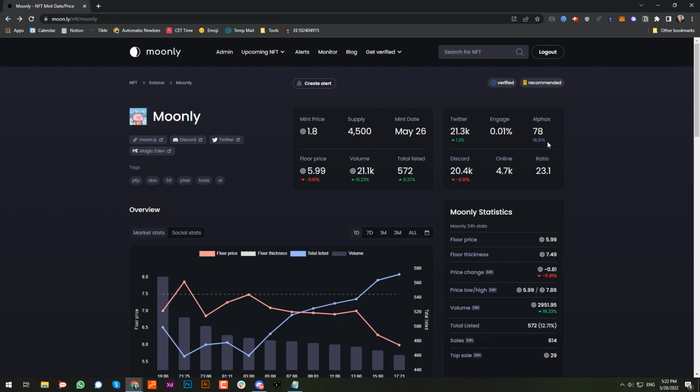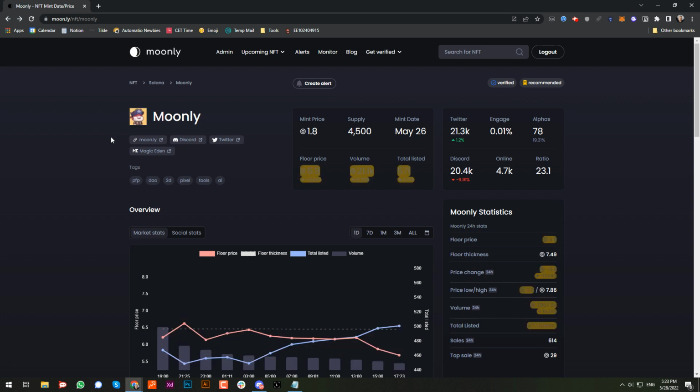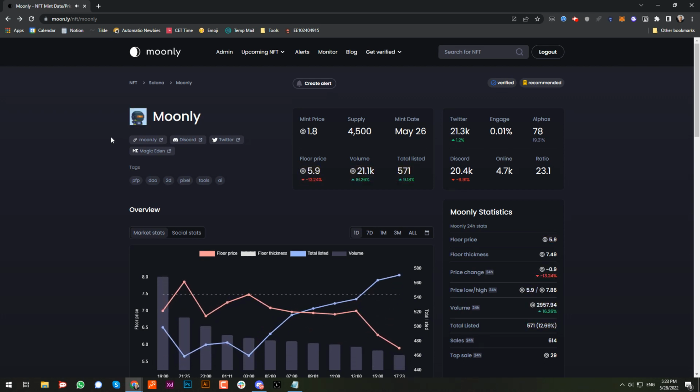And this is a very big indicator for me when I go to Twitter and see that a project is followed by 20 people in my network, or 30 people or 100 people. This is a big indicator, because I know that other people who are very dedicated to the NFT Solana space are following those. And by the way, you just saw these live updates. I don't even need to refresh the page to see these changes.